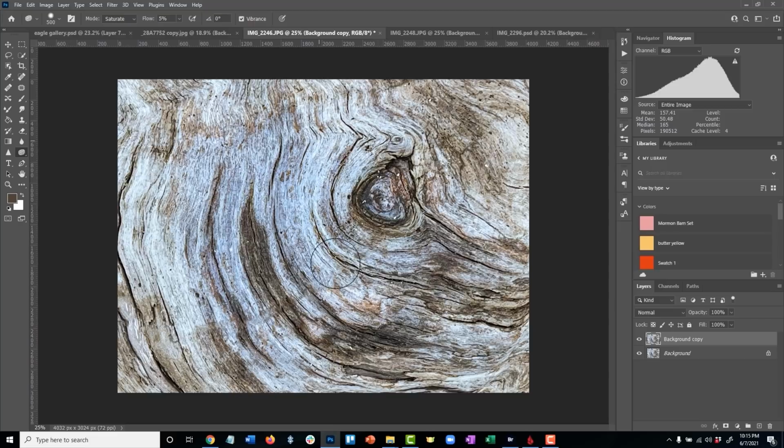I'm leaving the browns alone, and then we're going to use this as part of our composite or our gallery. The reason why I want to do this is the blue and the browns complement each other. They're complementary colors, and we're going to tie in the same theme throughout the entire composite.